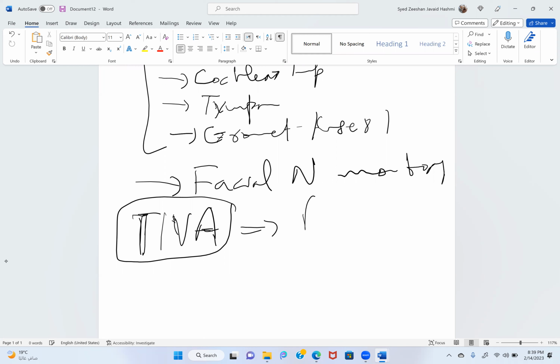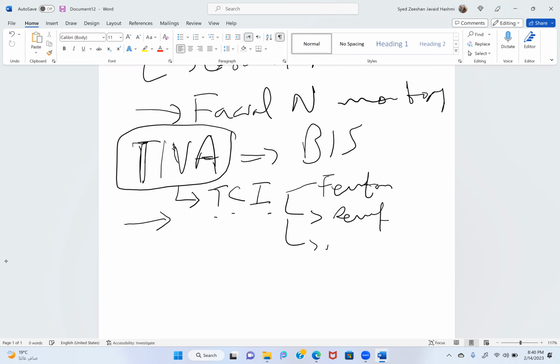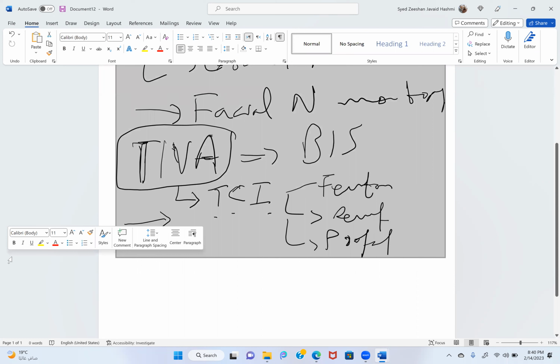But you can go for TIVA with this monitoring. We will discuss this topic in some other discussion, but TIVA and TCI, target controlled infusion. There are special pumps in which you set the required blood level, and then the pump automatically takes the demographics, height and weight. There are some preformed models placed in it, usually for fentanyl, remifentanil and propofol. If it is available, you can use it. Otherwise, a remifentanil infusion will give a very good state in which there will be hypotension and the patient will not require muscle relaxant. So again, this will be important.